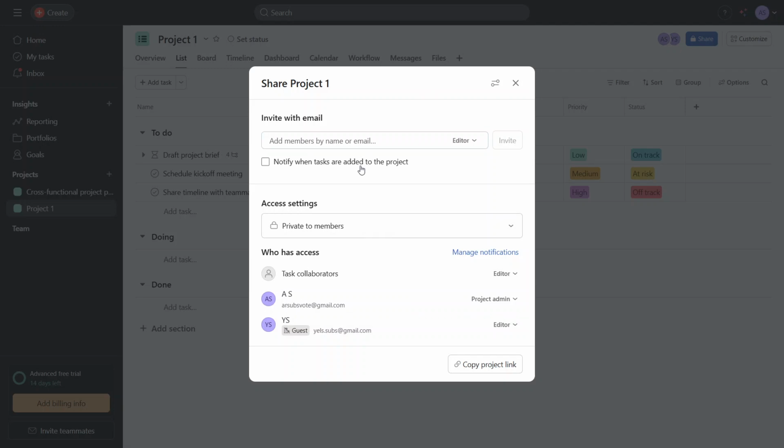In this list, look for your own account. You'll typically see your name or profile listed alongside other team members. Next to your name, on the left side, there should be a small drop-down button or menu. Go ahead and click that drop-down. From the options that appear, select Leave Project.